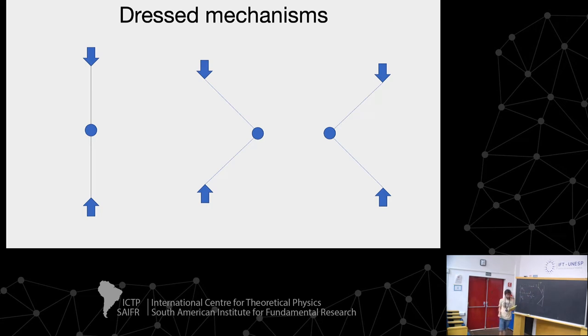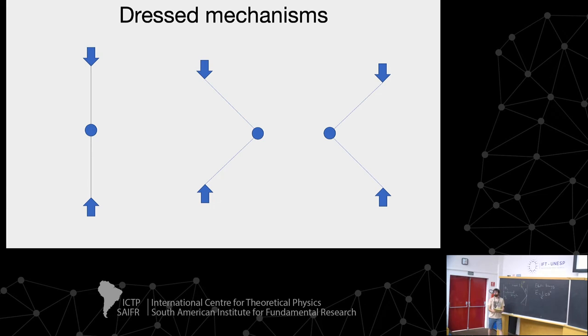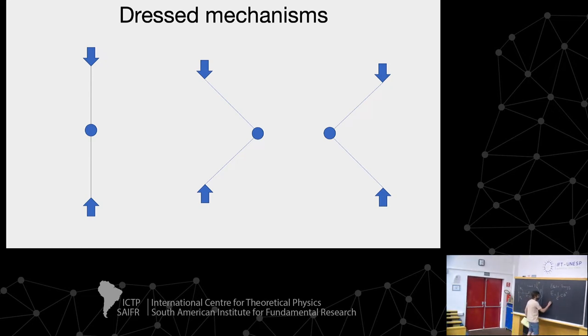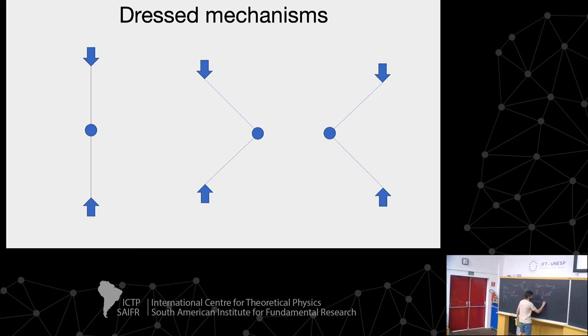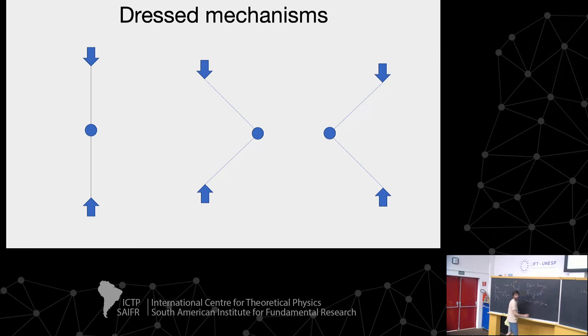So how do you describe this mechanics? You basically write the elastic energy. The elastic energy is just the torsional spring, so it grows like the square of the angle times the spring constant. And then you have the work of the force, which is essentially the force times the displacement.